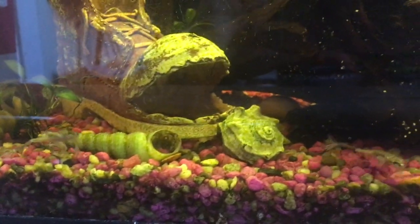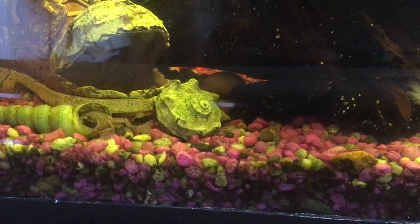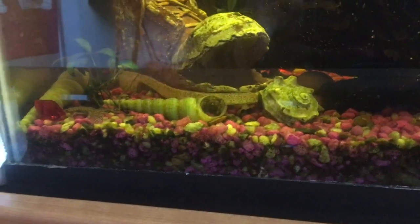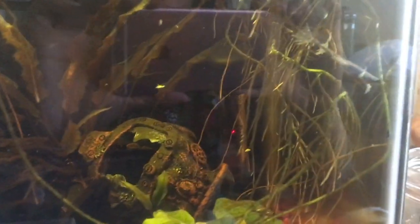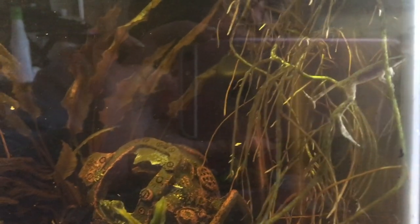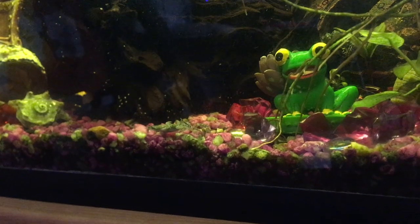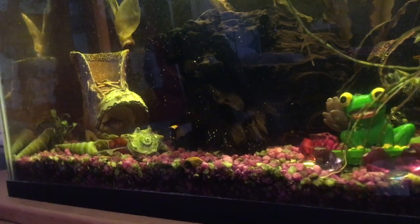Little frog buddies! I do like how they tend to stay in the front part of the tank, which is nice for me, but I often find them hiding as well — either in the ornaments or under that piece of driftwood. It's really cool when they're just suspended in the water. I did post a separate video of one of these frogs eating a live blood worm, so that's another cool video you can catch.